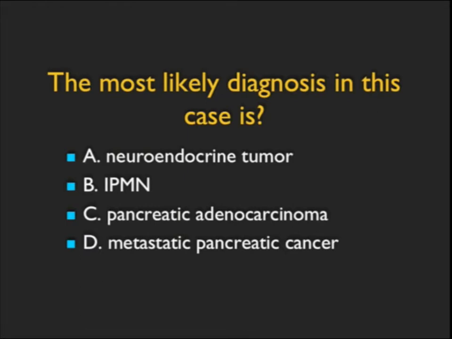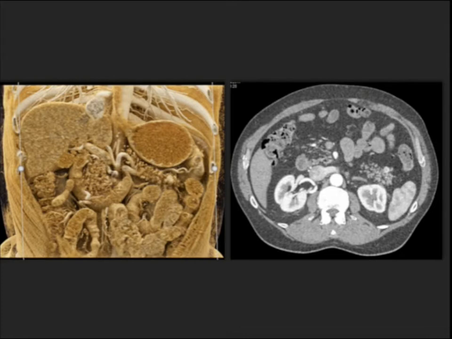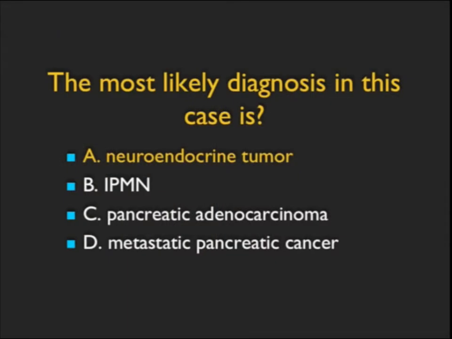The most likely diagnosis in this case, I'm giving you a cinematic and an axial. On the axial, you see a 1 centimeter lesion in the tail of the pancreas. That's vascular. You see the same thing on the cinematic coronal 3D rendering. It's not an IPMN. It's not an adenocarcinoma. And the kidneys look good, so I don't think the patient has renal cell carcinoma. And renal cell to pancreas would be the most common vascular metastasis to pancreas, though not the only one. And this was a beautiful example of a neuroendocrine tumor. I really like this case.